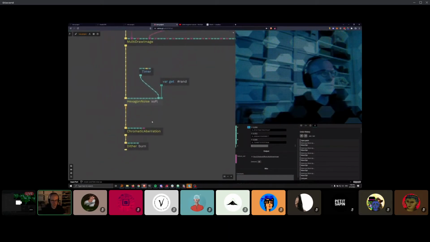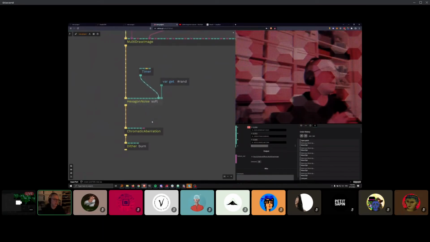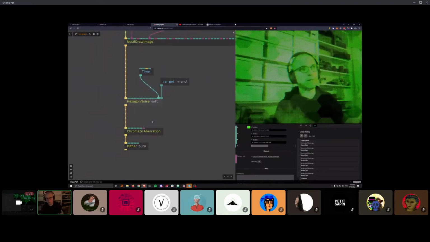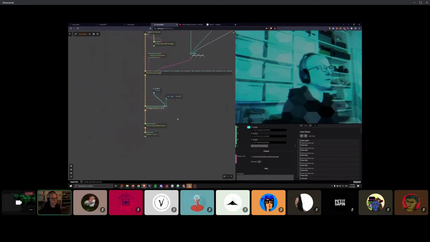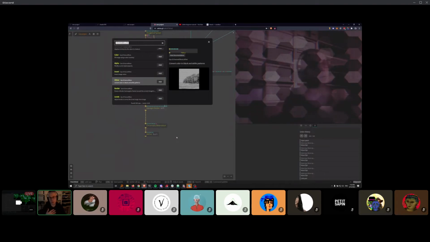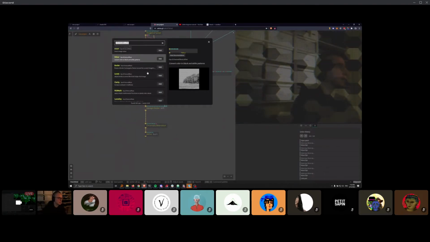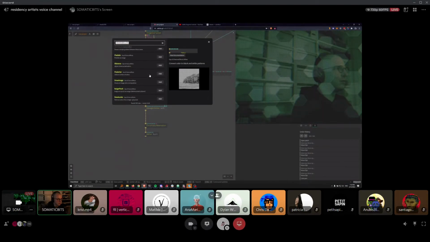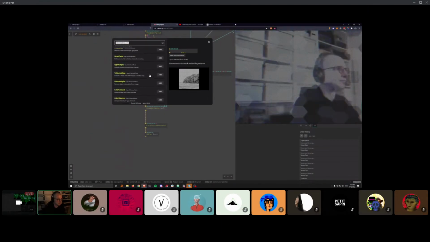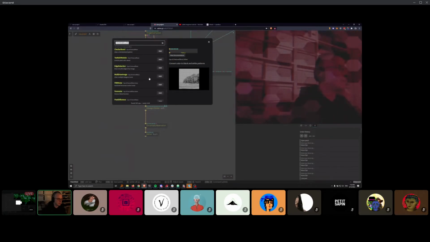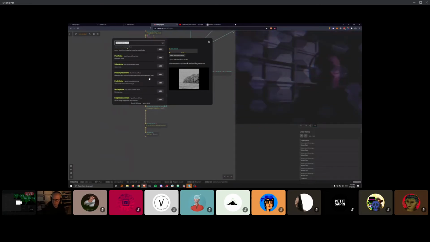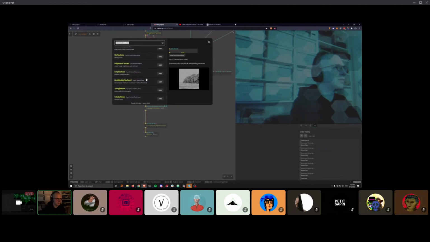And then we have the chromatic aberration as an effect, and we have the dither that adds another effect. And if you want to add more effects, you can always do it. That's not an issue until your computer runs to the ground or you don't see anything. Yeah, that's another option. There are lots of different effects that you could use. Chromatic aberration is cool for sure. It's one of my favorite ones.